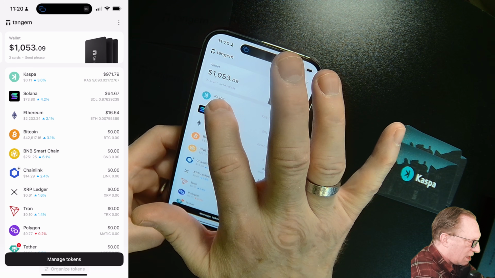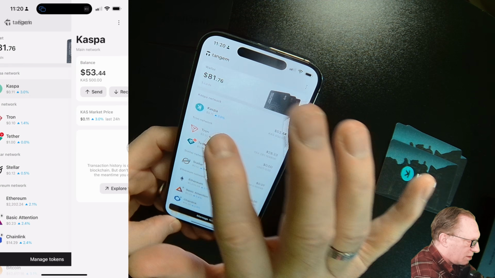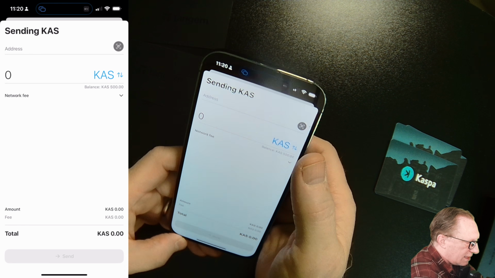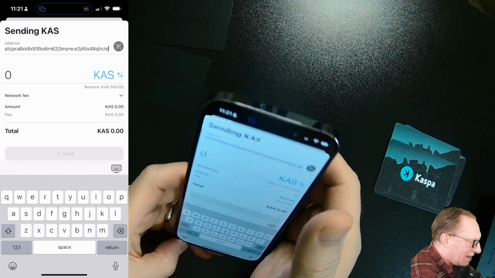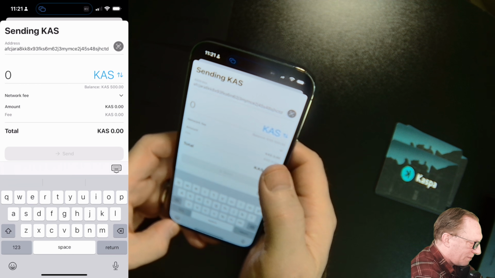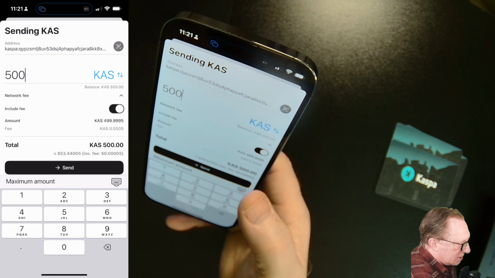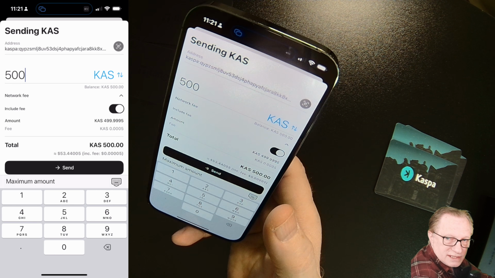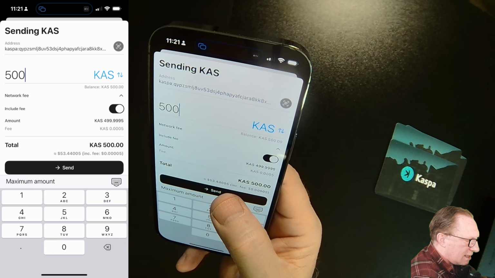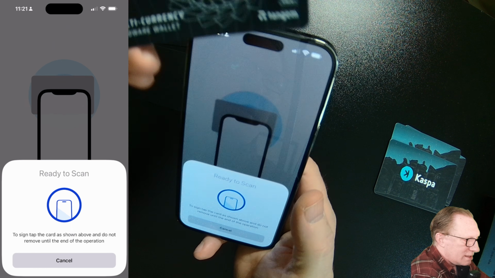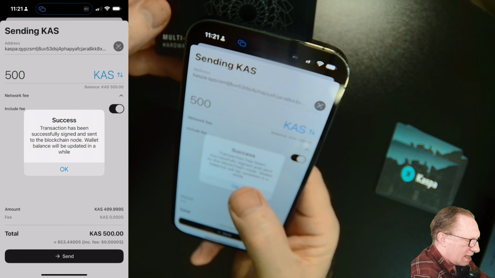Let's go back to this wallet. Whoops. Let's go back to this wallet. I'll go ahead and send it all back if it's all there. It should all be there by now, I would think. We can just do maximum amount. Yeah, I sent 4 tests and there was already 100 in there from a previous test. I'll hit send and then I'll bring this card. So that was the original wallet. Success.